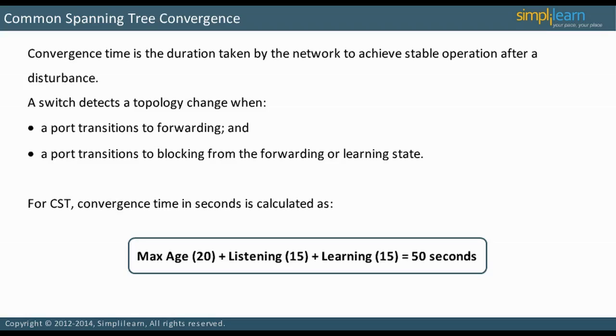The problem comes with real-time applications like teleconferencing. With a freeze frame of nearly a minute, most participants will assume that they have lost the connection. In the case of VoIP, the call will probably be timed out. CST's long convergence time has led to the development of STPs that converge more quickly, such as Rapid Spanning Tree Protocol, RSTP. Let us discuss RSTP in the next slide.